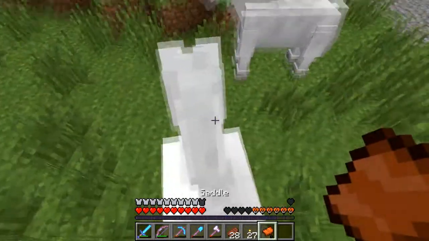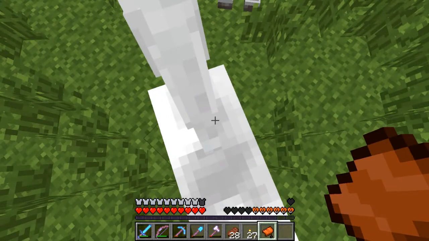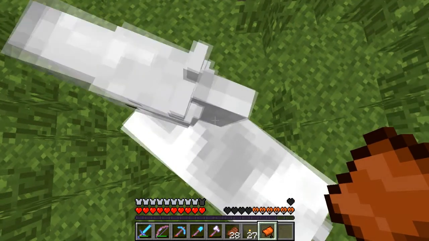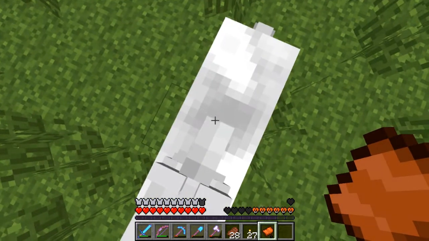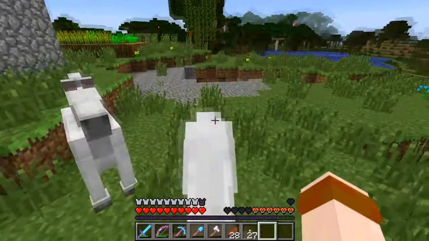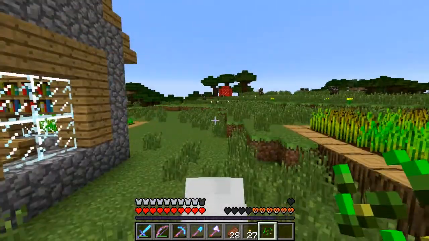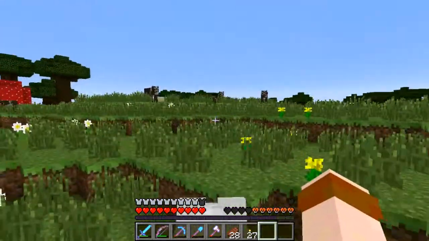Oh yeah. How come? Must have got injured. Don't worry, I'll look after thee. Don't panic. Right, how do I... E. That's the one. And now we ride. Oh yeah, that's more. Get rid of them seeds.